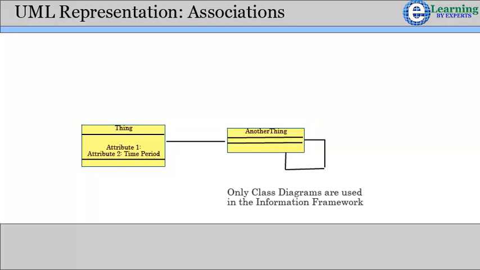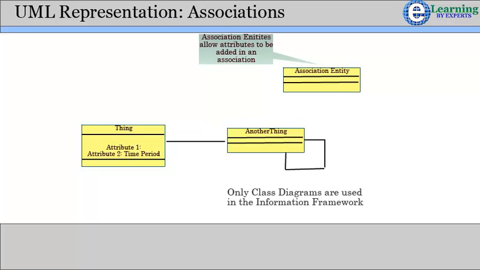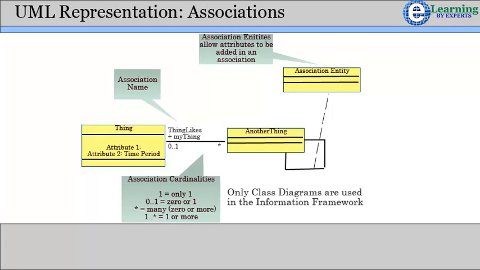When an association has its own separate properties, it is shown as an association entity, with a dashed line joining it to the association that it is representing. Association names help us to understand what the association represents. The name will usually be a verbal phrase, like person has name or customer orders a product. Associations are also assigned a cardinality at each end, indicating the number of instances participating in the relationship.